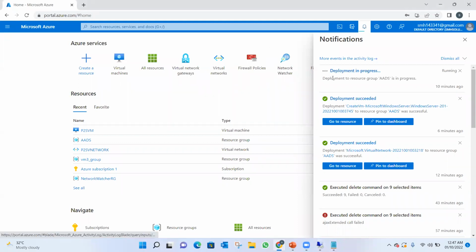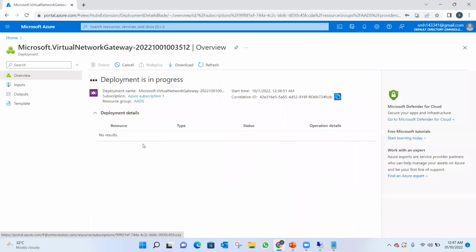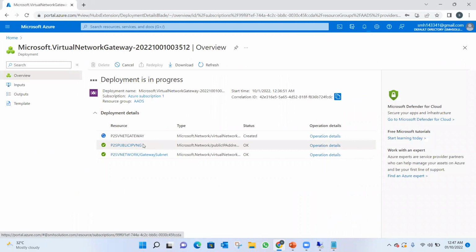Still, this virtual network gateway creation is running. Okay, we can wait anyway.